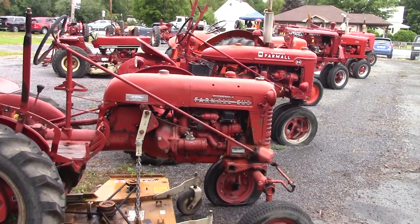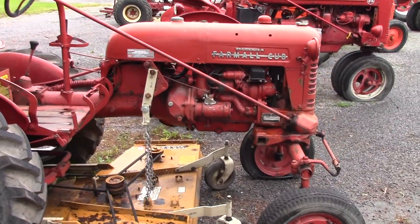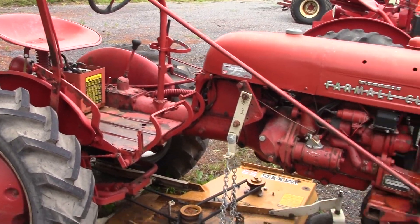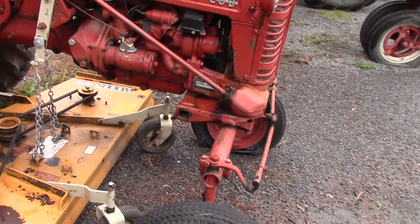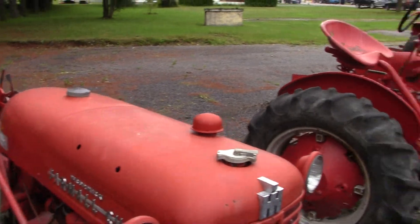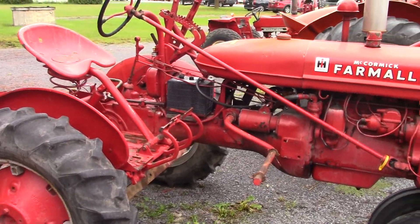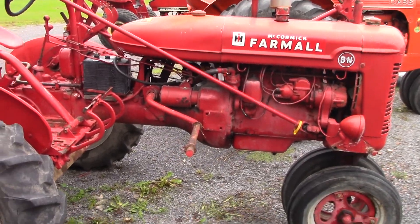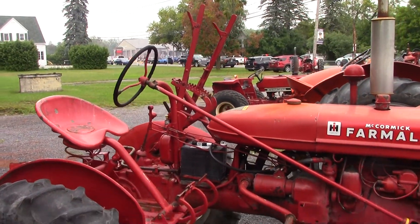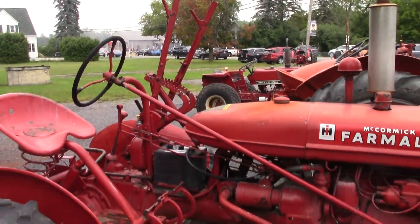If you're thinking of a collection that would be owned by Jack Dragoon, you would know that it would be predominantly, if not entirely, red. I'm going to start with this Farmall Cub here with a mower underneath. They've all got Dragoon's Farm Equipment labels on them somewhere. There's a McCormick Farmall, and pick up your cultivators or whatever right there.